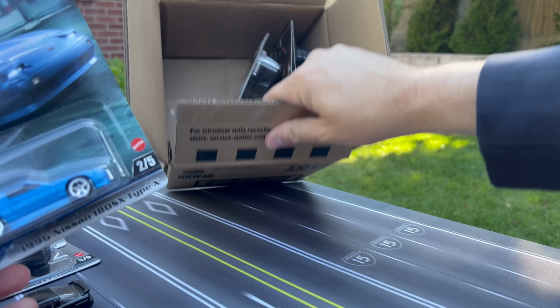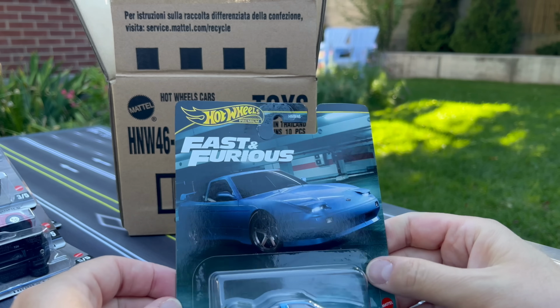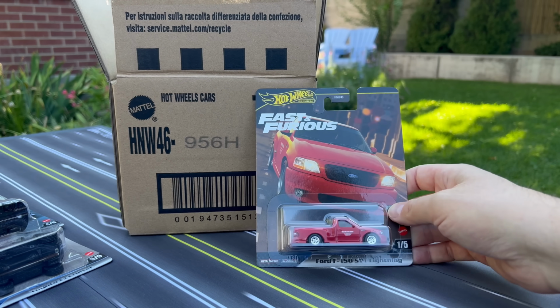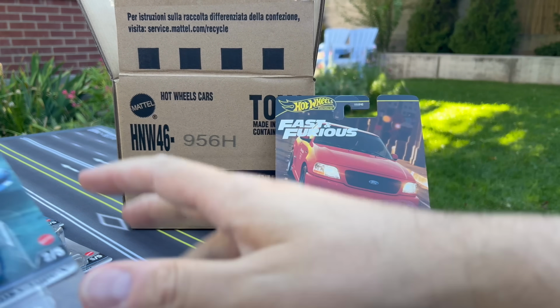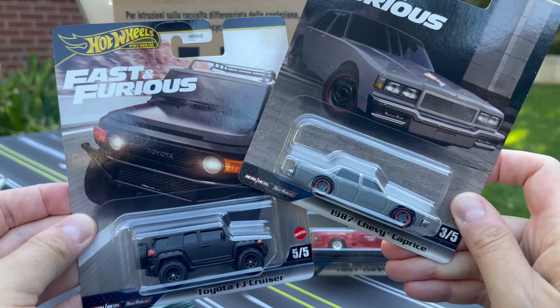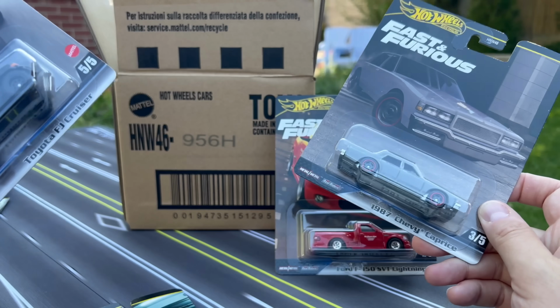This is a Fast and Furious mix, and I would say if you're comparing it to the last mix, which I thought was great, with the Porsche and the Mercedes, I think that's probably the better mix. But we have one repeat here. There were two repeats in that one, one repeat in this one. I think it's a pretty good mix all in all. The two new castings: this one's fine, that's my fine grade. This one is really cool. That gets my cool grade.